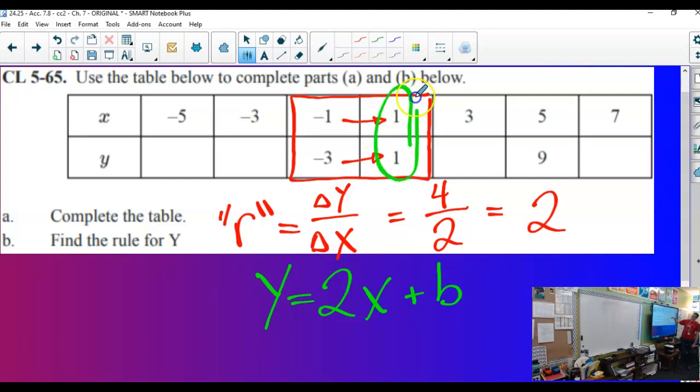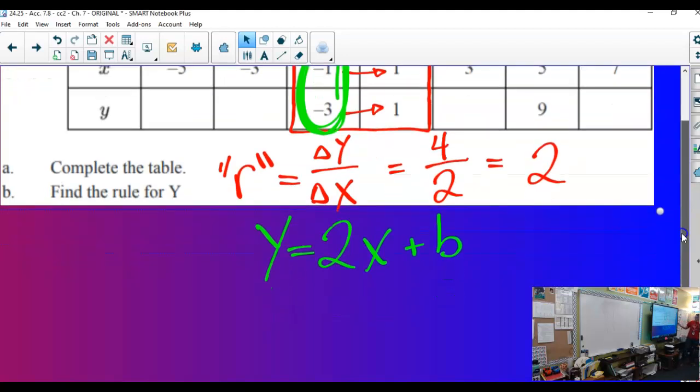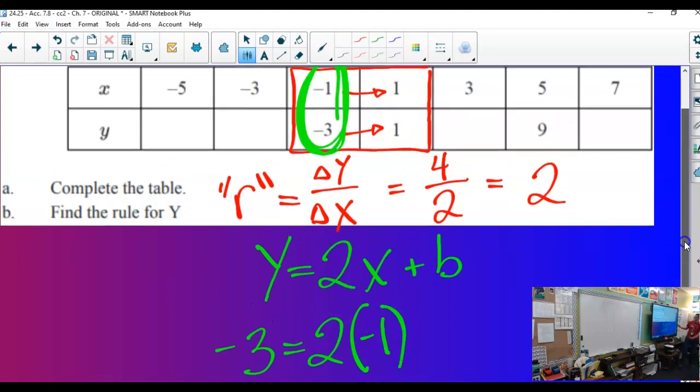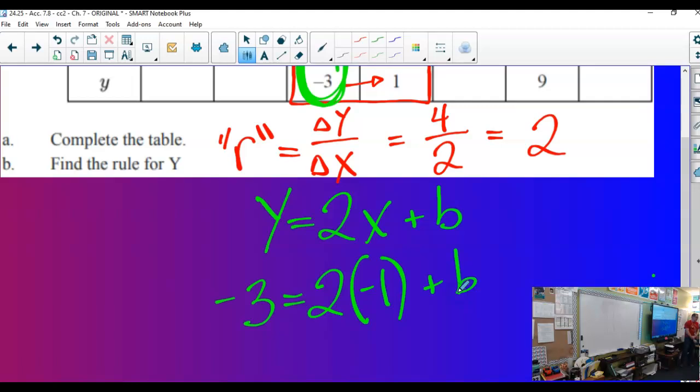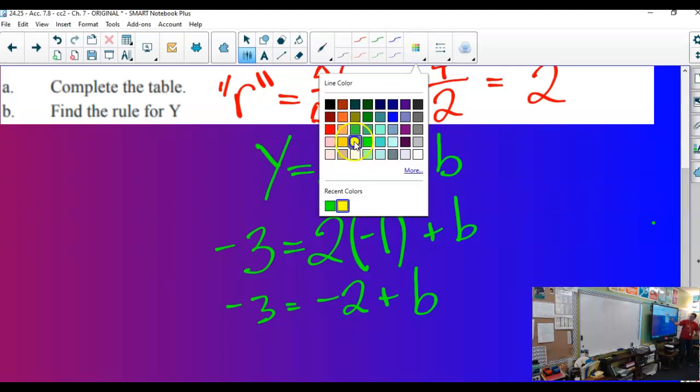Pick a point. I don't want to actually use that point because it's too hard to tell what's the x and what's the y. So I guess I'll use negative numbers, even though I don't love negative numbers. I have an x and a y that match this situation. So fill those in. Where I had y, negative 3. Where I had x, negative 1. B, this is how I figure it out. So, negative 3 equals negative 2 plus b. Well, what does b have to be to make this true? B's got to be negative 1.